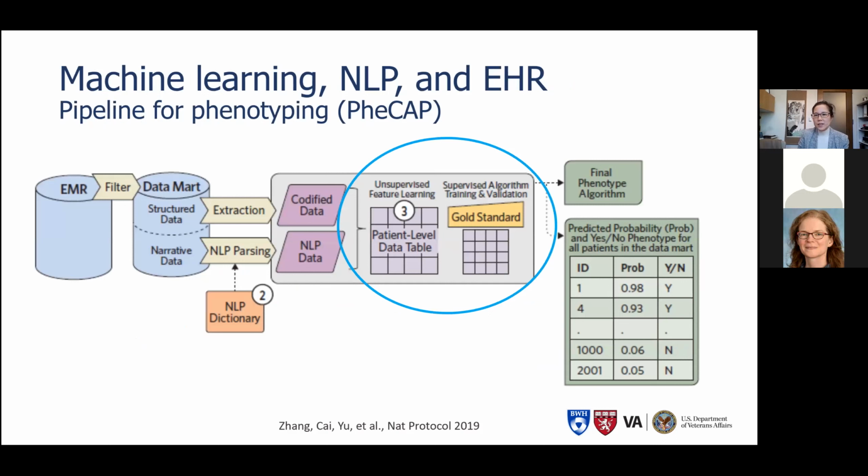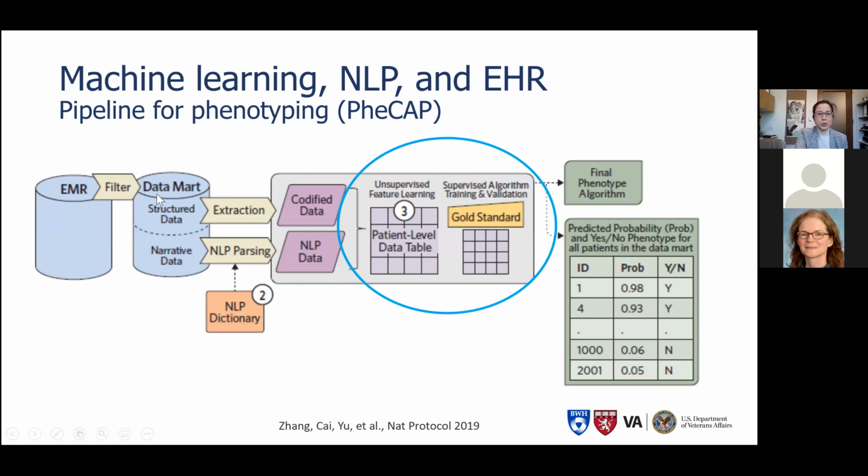So I wanted to just briefly introduce you. Over time, for phenotyping, this is a prevalence, yes or no, in the EHR. We've developed a pipeline, which includes machine learning. So we start with the EMR, and the first step is a filter where you can say, okay, I want everybody with at least one RA ICD code, because for anybody with no RA ICD codes, it'll be nearly impossible to ever know if they have RA. So you just kind of have to assume that they don't have RA. The caveat there is that a code like RA is highly sensitive and not very specific, which is great for a filter. So you're trying to pull everybody who can possibly have it.